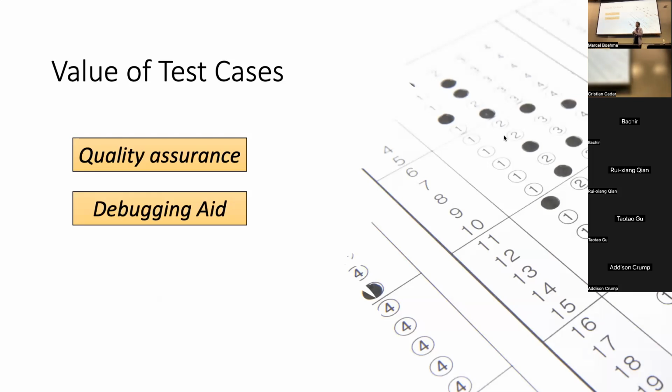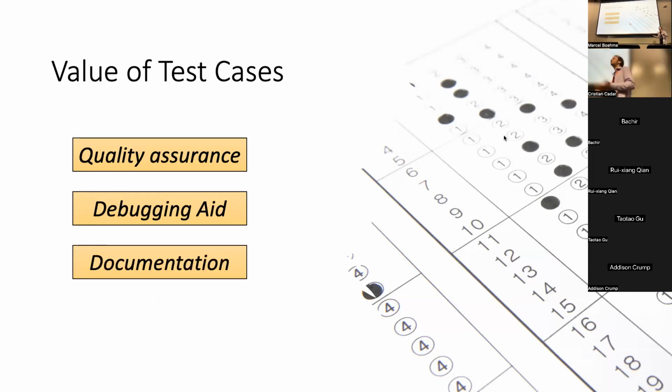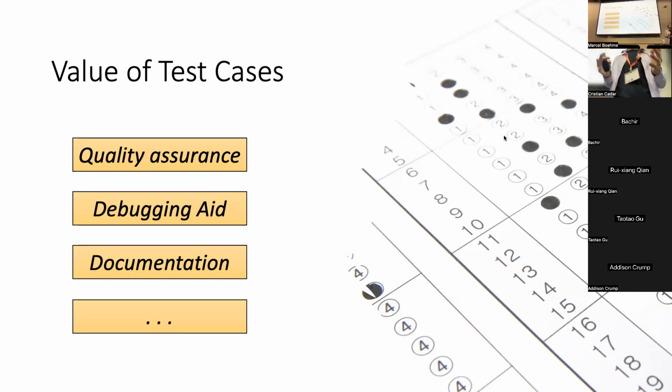So if things fail, if you take a well-written test case, it's so much easier to debug the issue, right? Another example is documentation. Whenever I try to understand a large project, for instance, I often start from the test cases for that project. If I try to understand a patch, I start with the test case that demonstrates essentially what has changed before and after the patch, right? And there are many other examples of how test cases are valuable, besides coverage.